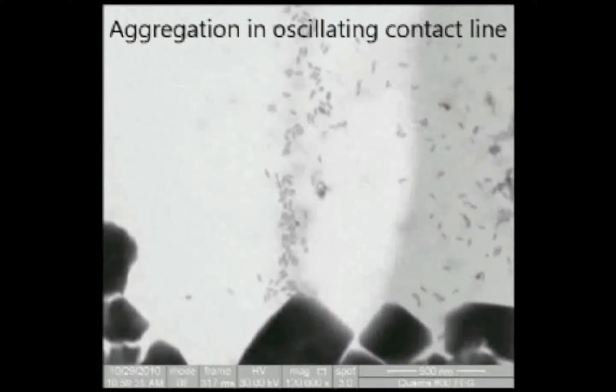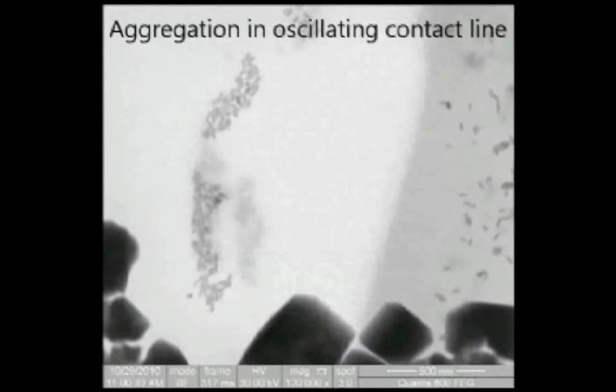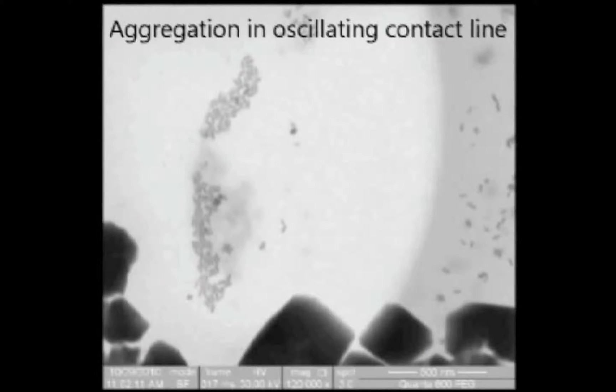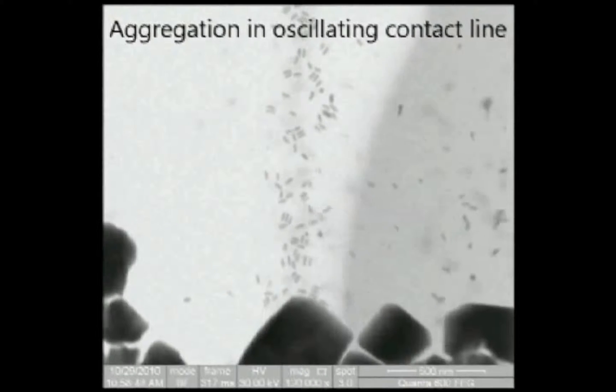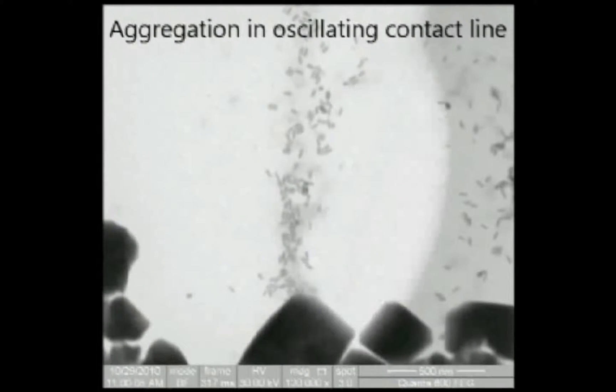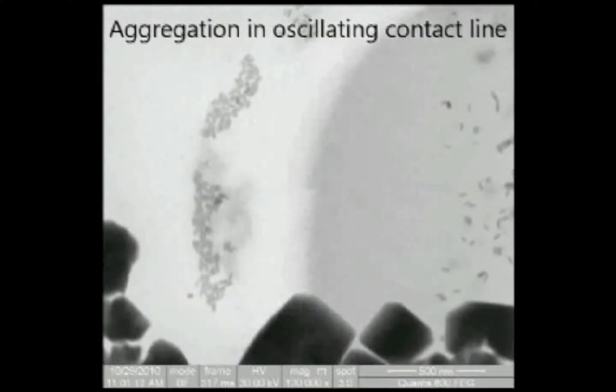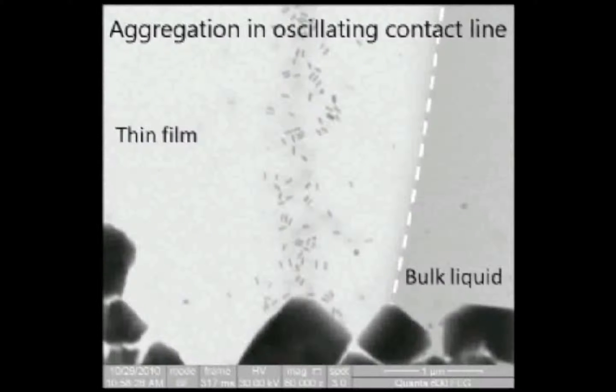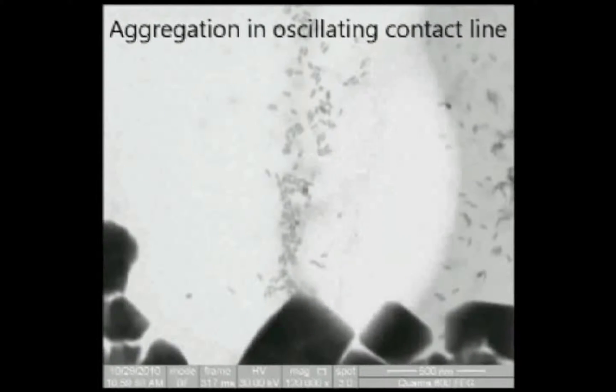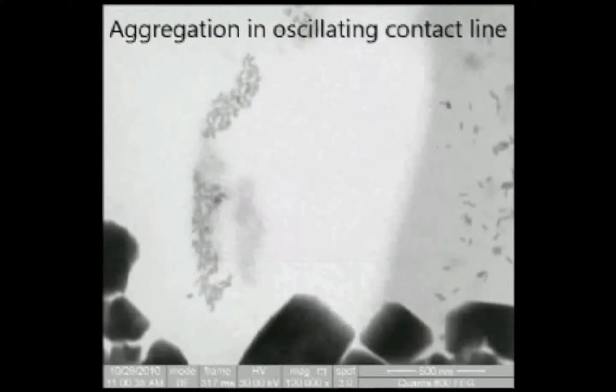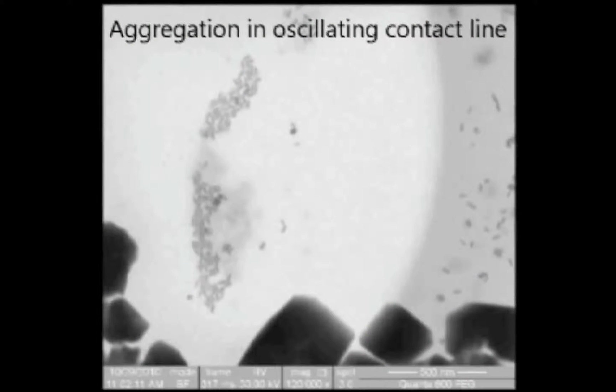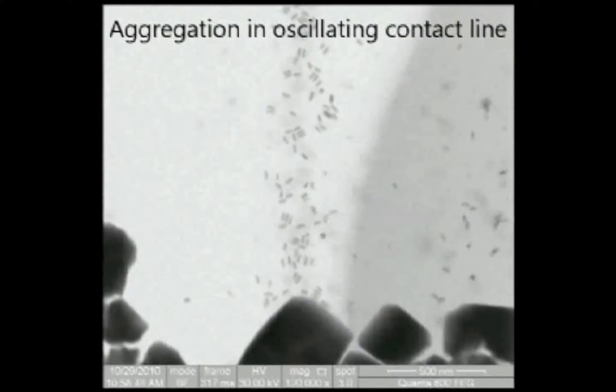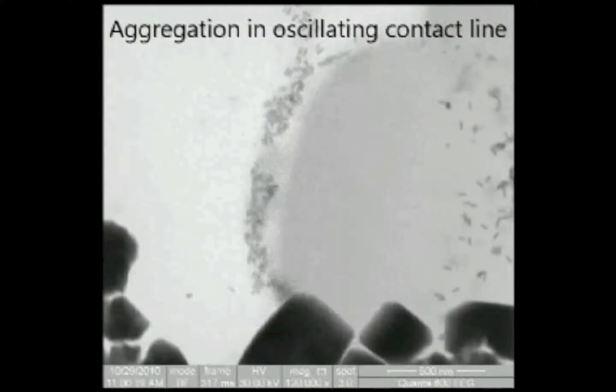Now we'll image another region of the device, and here we have some very interesting behavior going on with the interface. These large clumps on the bottom, those are salt crystals on the outside of the device that are left over from the manufacturing process. Though they serve as a nice measure of distance, they do not affect directly what's happening in solution. They will affect what happens to the electron beam. Here we see similar results as to what we saw in the previous two videos, where this interface is moving these particles around, and it's still going to be mainly due to the interface motion. At the beginning of this video, you may have seen many particles coming and sticking to the window. This is implying that there's some sort of charging effect that's going on in this system that's causing both the interface to be unstable and to move, and for the particles to come into the field of view.